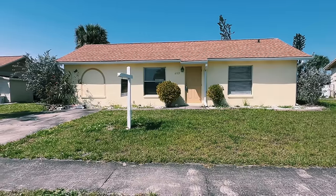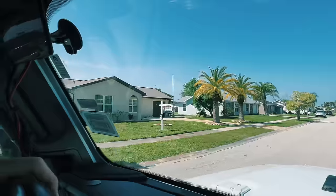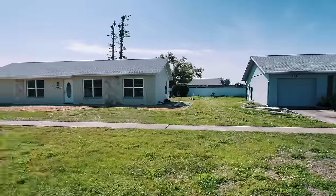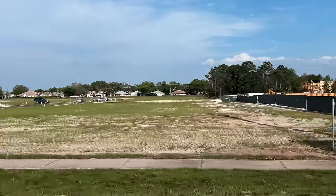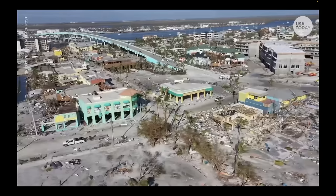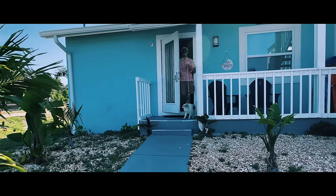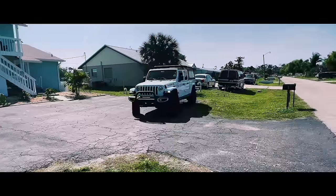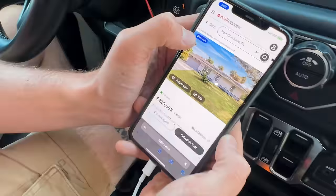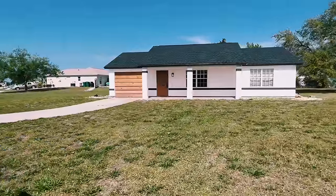The housing market bubble is officially bursting, and despite what you're being told, there is no shortage of inventory in Charlotte County, Florida. Even though we personally saw as many as 2 in 10 houses for sale in certain neighborhoods, they just keep building in this area, which was ravaged by Hurricane Ian in 2022. We drove across the state of Florida to look at this distressed middle-class area where sellers are desperate to get out before the next hurricane season. I found short sales and $50,000 price cuts on seemingly cheap houses, but what you will see at the end will leave you speechless.